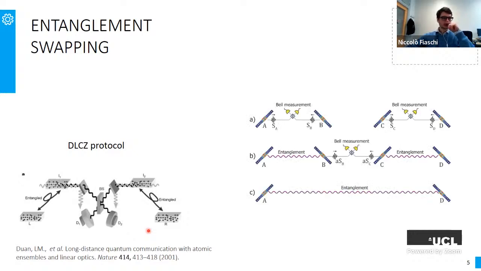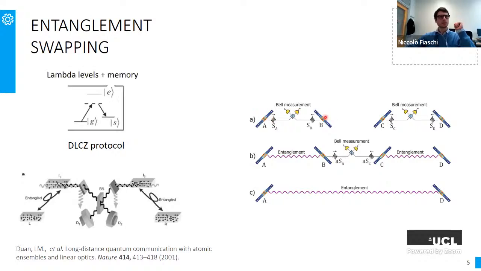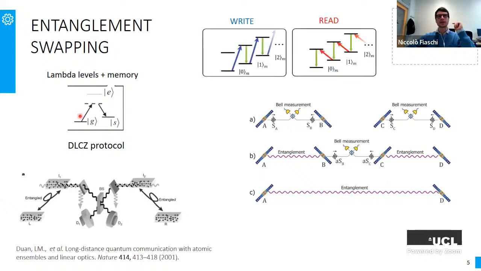So in our case, it will look like this, where instead of atomic clouds we have these little nanobeams, but it works the same, because the atomic clouds have a lambda system, with Stokes and anti-Stokes scattering, and we have exactly the same system in quantum optomechanics, with the write and read protocol and the lambda system given by the optics and mechanics. So in this case, we have again the two mechanical nanobeams that will be entangled, and then you perform the entanglement swapping via the Bell measurement in the middle to have a long distance entanglement.